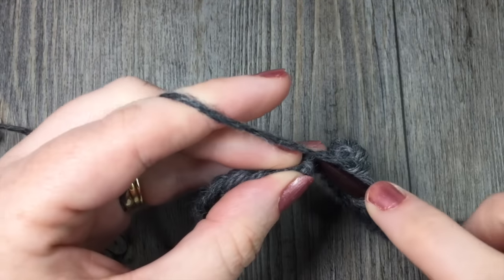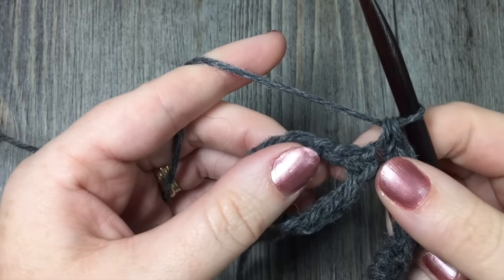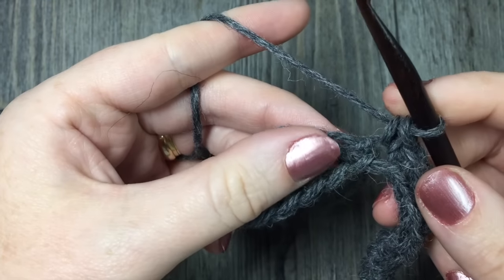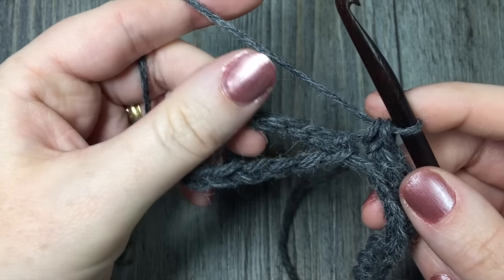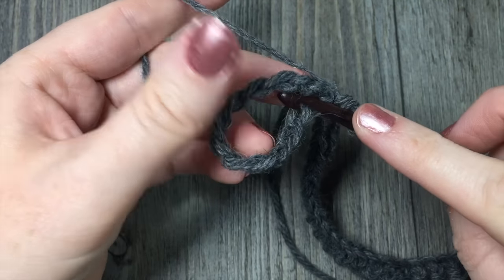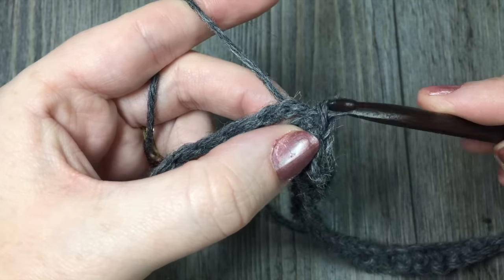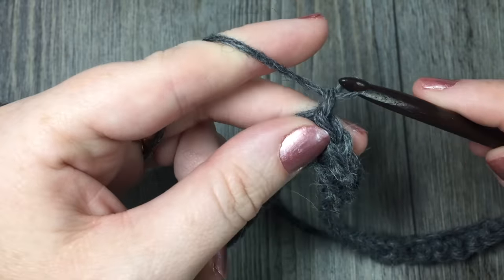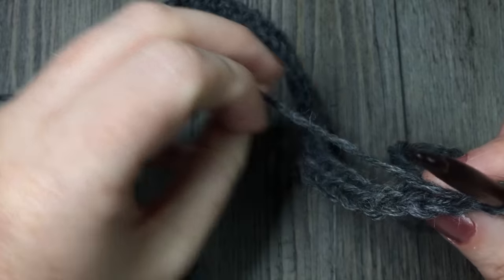So I'm just coming up on my last two single crochet stitches here of my chain, and now I've come back to this loop here at the very beginning. Now what I'm going to do is, when I reach that loop, and this is going to happen every time you complete a row that ends at this loop, you're going to simply insert your hook through the big loop and you're going to slip stitch into the center of it, just like that. You're then going to chain one and turn your work and get ready for row two.